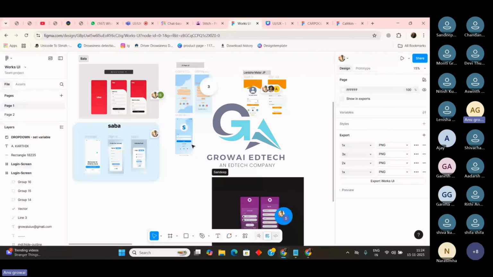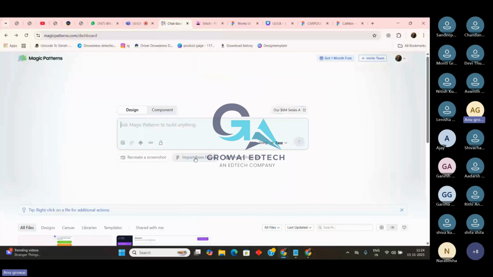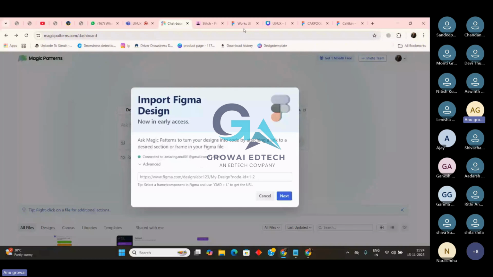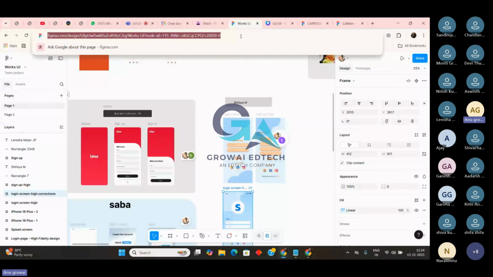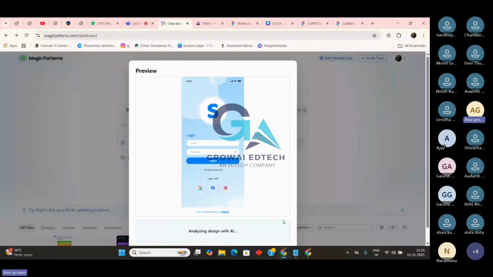If I'm taking the screen, I can use that screen by import from Figma. I'll click, and after that it will ask for a link. If I give the URL of this screen, then I'll be able to manage with it. If I'm importing, I can redefine, reframe, and do anything with this design. Once the process is done, it will give you a frame ID.